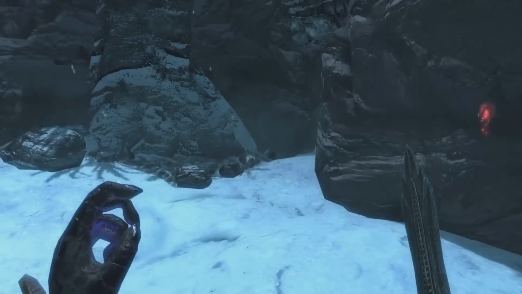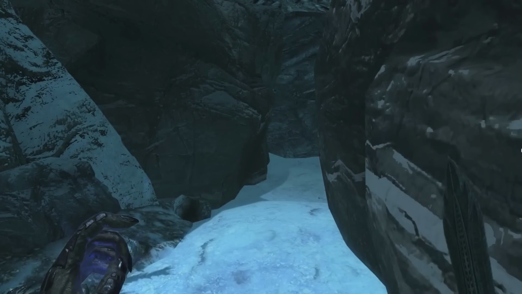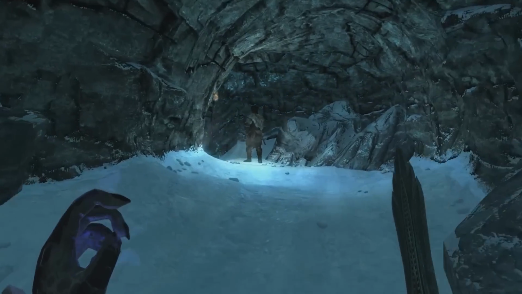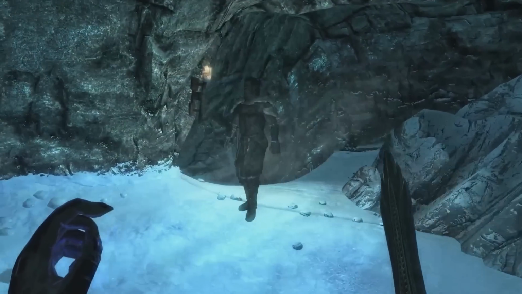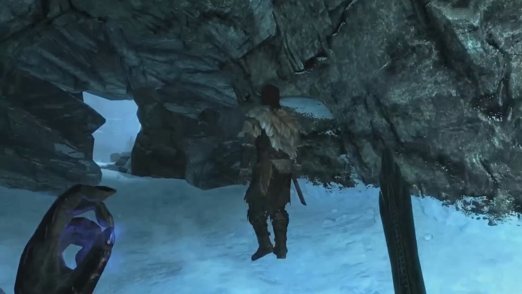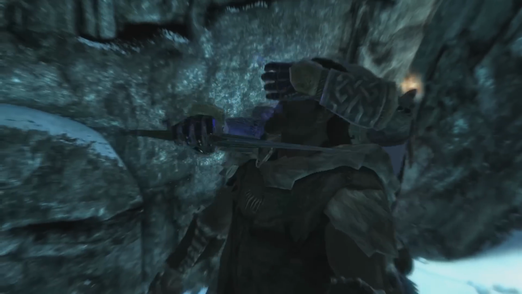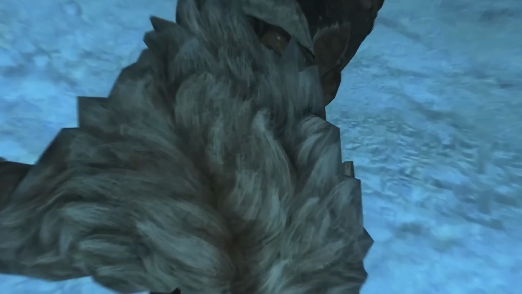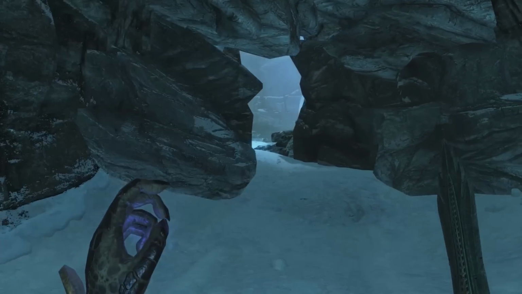For the race, it doesn't really matter. I picked Argonian just because I wanted to pick Argonian. The racial abilities don't really affect this. If you want more sneaking, pick a Wood Elf or something like that, but I picked Argonian. So how this build is played, it's kind of like a mage, a sneaky guy that uses magic to help him sneak better.